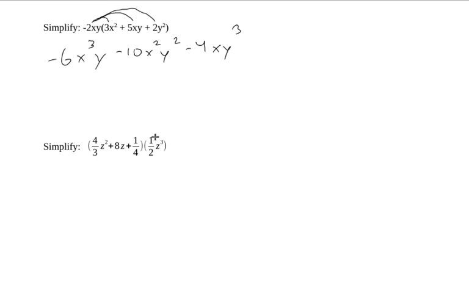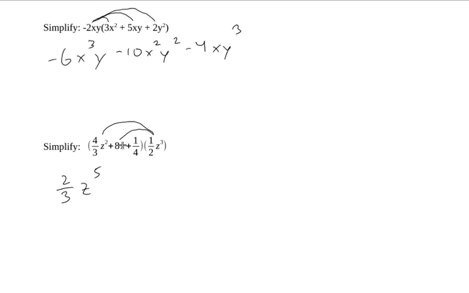All right, on this one, there's fractions, and there's also the thing I'm distributing is on the right as opposed to being on the left. That doesn't really change anything, though. I'm still going to be doing this 1/2 z cubed. I'm distributing to each of the 3 terms on the inside of the parentheses here. So 1/2 times 4/3, I could write it as 4 over 6, but I'm going to just go ahead and reduce that and count it as 2/3. Z cubed times z squared, 2 plus 3 is 5. It's supposed to be 2/3, not 2/2. This is z to the 5th. Again, 2 plus 3 is 5. So that's the first term.